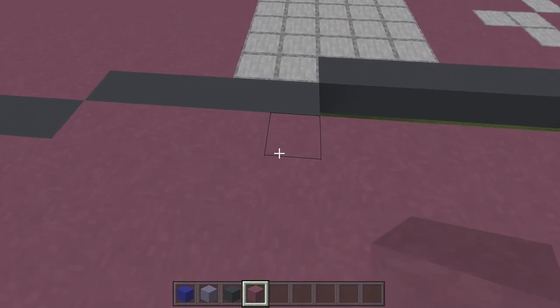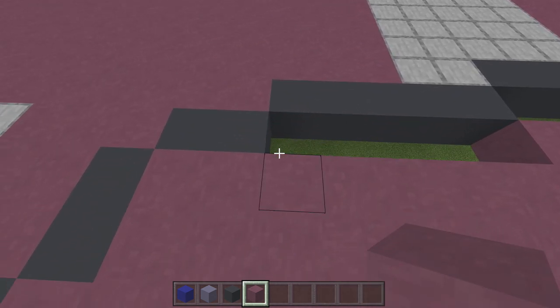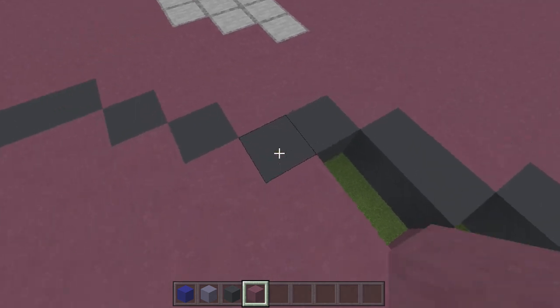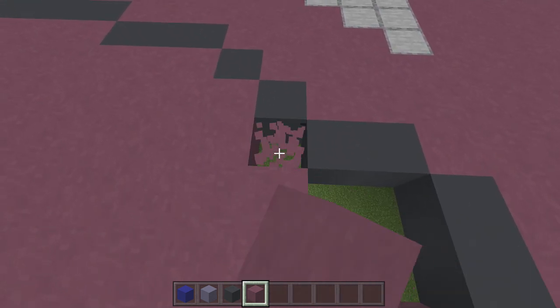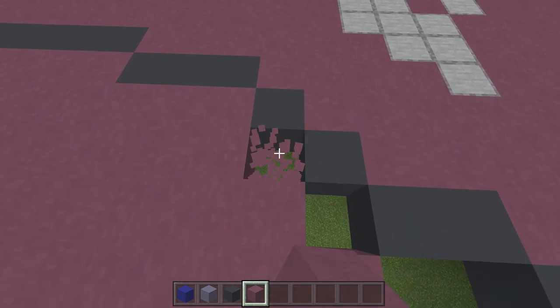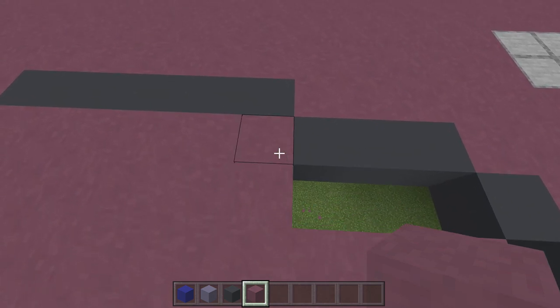Next up, we're going to come down on an angle once again, and we're going to break out 1, 2, 3, 4, and 5. Come down again, 1, 2. Turn to the left, break out this block right here. Come up, break out this one. This one. Then we're going to break out 3, 1, 2, 3. Come up on an angle once again.